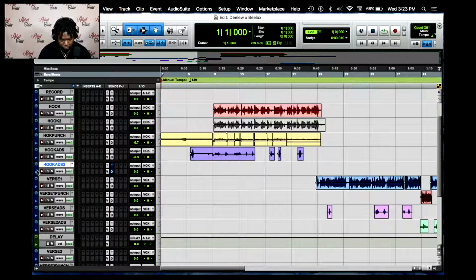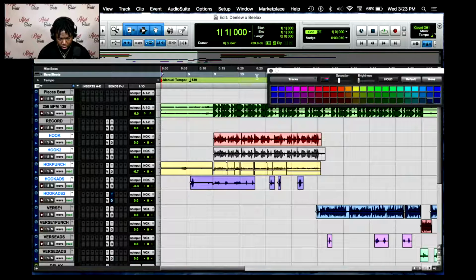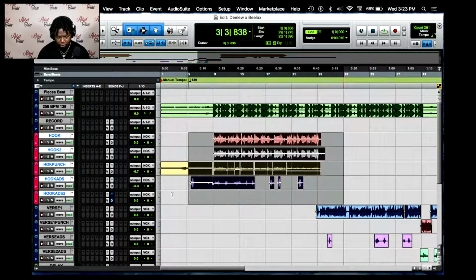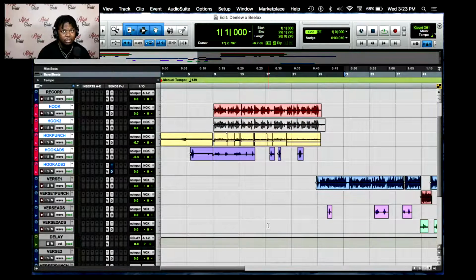Okay, so this is what I'll do just for organization purposes. For those who are watching and really don't know what they're looking at, I'll change the color of the hook. So the hooks are now pink. All the hook tracks, which will be here, are all pink. I'm probably gonna mainly do the hooks itself just to show you guys different examples and different things that we're gonna do with reverb and delay today. All righty, let's get into it, man.